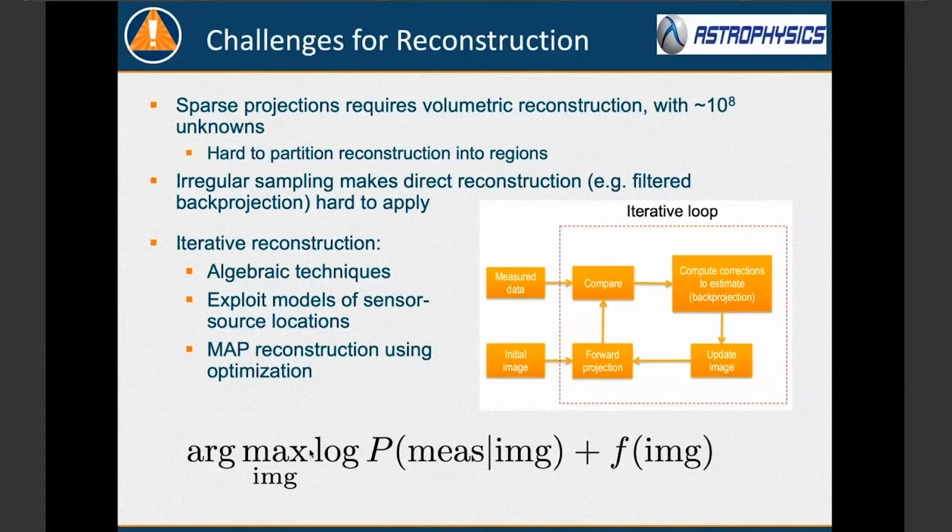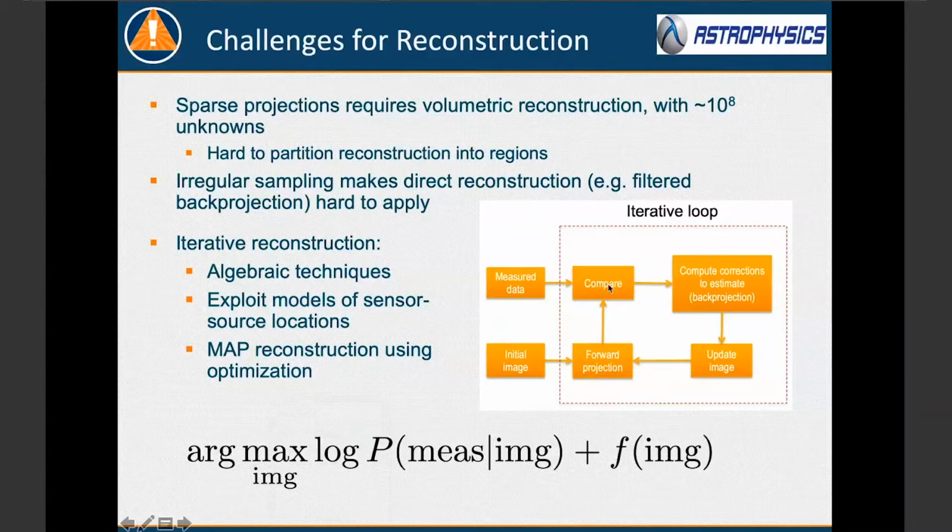We therefore had to find good algorithms to solve this problem, and this was always a challenge for us. Our iterative algorithms are going to work in the obvious way. We start with all the measured data, the projections that you saw on the previous slide. We will guess images and predict the measured data from those images using forward projection techniques. The comparison with the measured data will generate errors, and then we will compute corrections to the estimate, using back projection type techniques to update the image. This loop obviously has to run several times to get a good quality image.